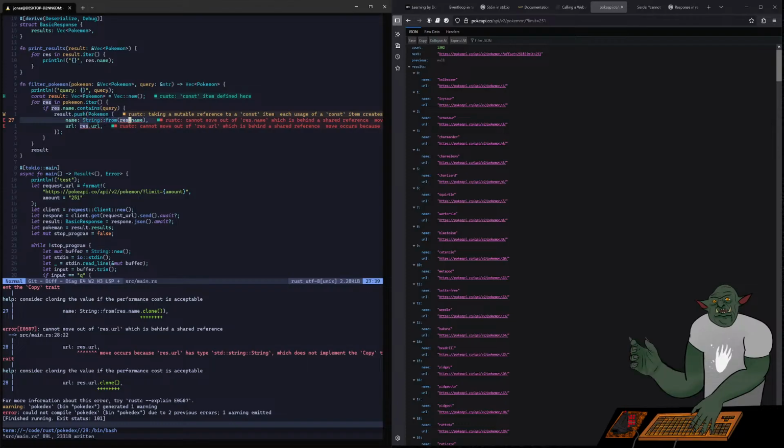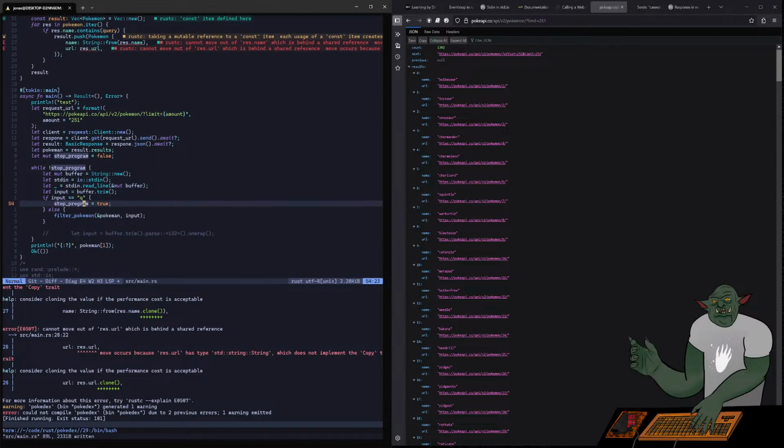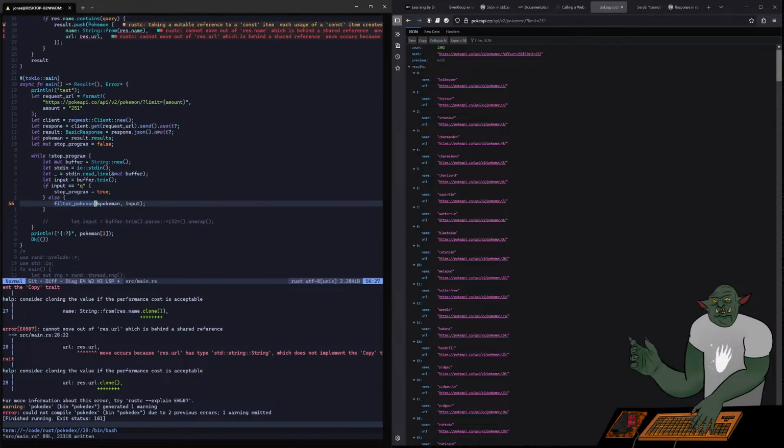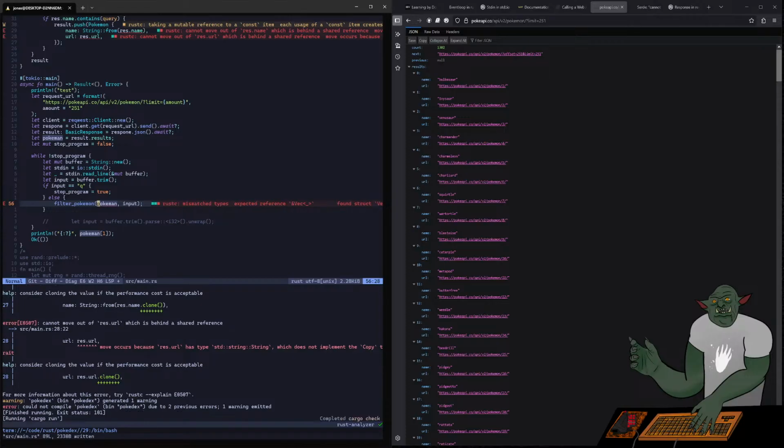Cannot move out of rest, which is behind a shared value. Okay. I don't think I can go like... Expected fact, found global dat, mismatched types, yes.